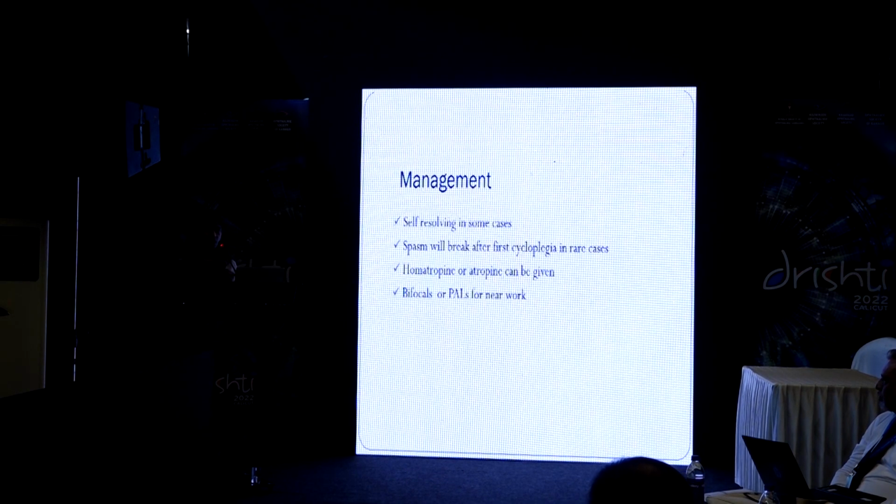In rare conditions, there is a chance to resolve the spasm with the first cycloplegia, but most cases will take time to resolve. In such conditions we have to give cycloplegia along with a near add. First we can try homatropine. If it is not improving the condition, we have to go for atropine with an addition.